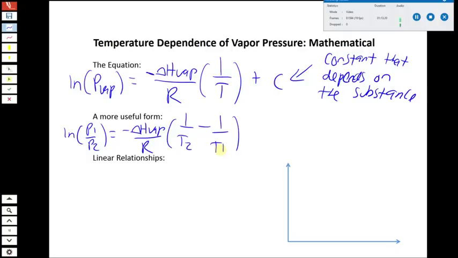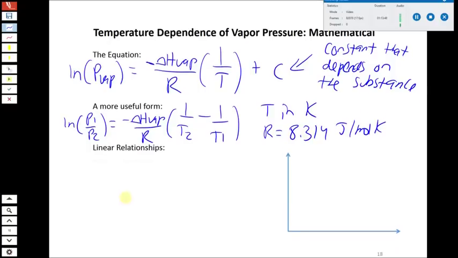In this equation, the temperature has to be in Kelvin, and the value of R that we want to use is 8.314. This, again, is an energy equation dealing with delta H of vaporization, which is an enthalpy change. So you have to use the value of R that's 8.314, because your delta H is going to be in joules, so you want the value of R that's also in joules. There are two values of R, as we said, with two different units.